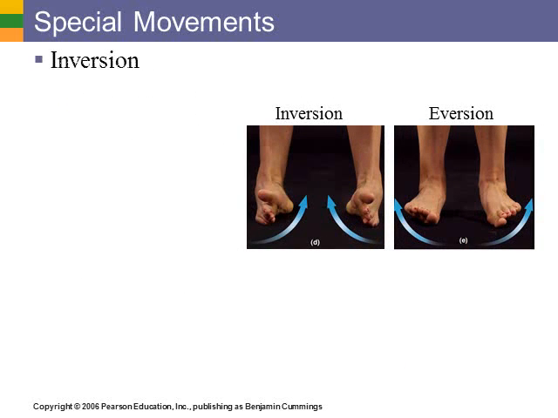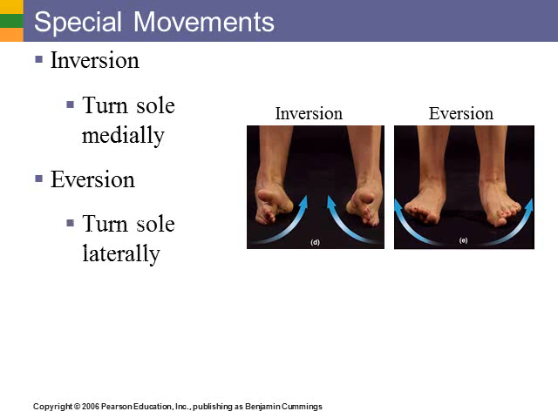Your ankles have two types of movement, inversion and eversion. Inversion is generally the way that you will sprain an ankle. It's where you turn the sole of your foot towards the midline, or medially. Just think about any time you might have twisted an ankle, that's probably been an inversion type of injury. Less likely to ever occur, maybe if you were playing basketball and coming down on somebody's foot, would be eversion of the ankle, where the soles turn laterally. It doesn't happen very often, but occasionally you may sprain your ankle this way too, because your foot will not go quite as far this way.